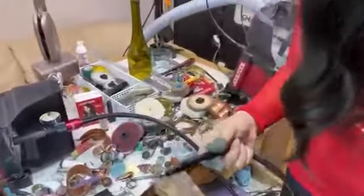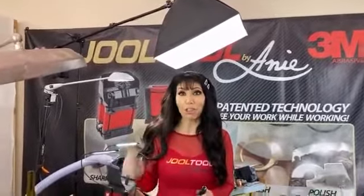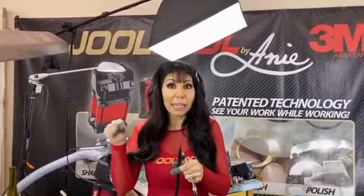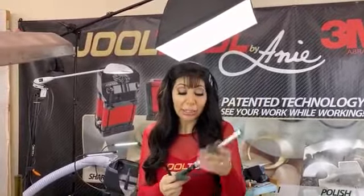Francesca, let me tell you a little insider scoop. This is straight from Fordham's mouth. Hey, you know your handpiece and your Jooltool is the ideal speed for the hammer handpiece. And it's great because it's stable. So if you set your speed, it'll automatically keep going. Our highest speed is like 5,000 RPM, and they say that's the perfect RPM for a handpiece. When you really go super high RPM, things happen.